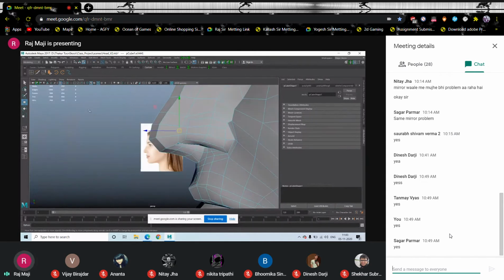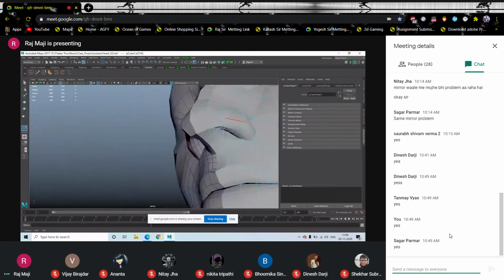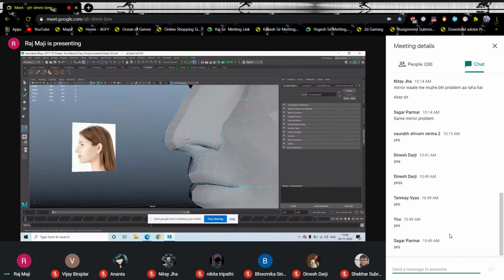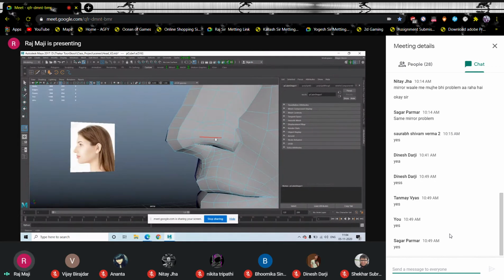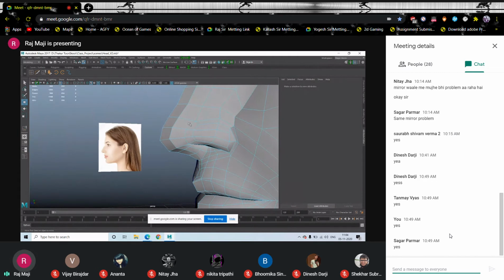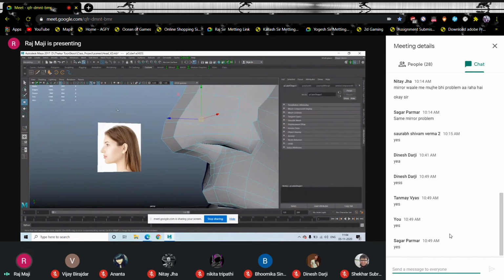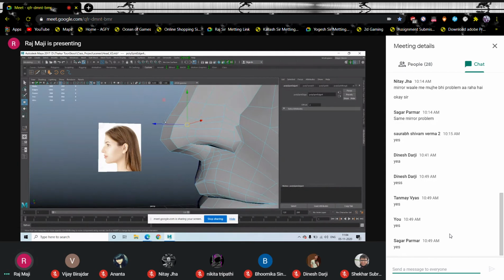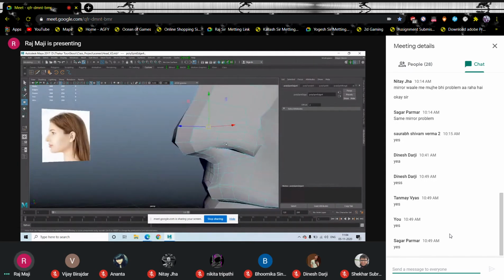Now selecting this. Okay, all right. You know what? In this area, actually, I can do a little bit more modification. Like this one can come like this. Okay, this is even a better topology.